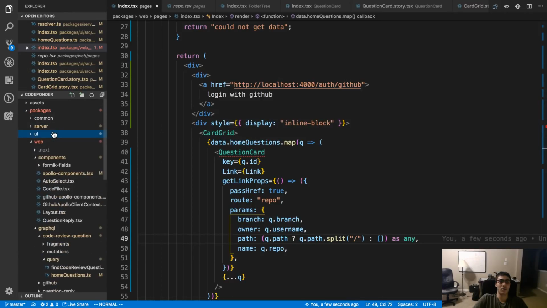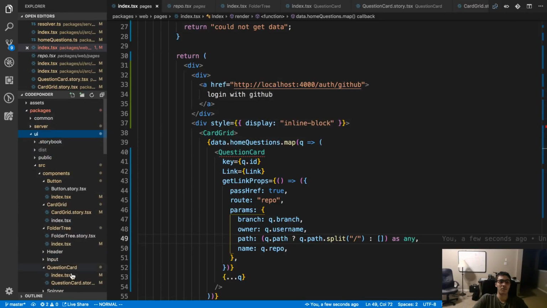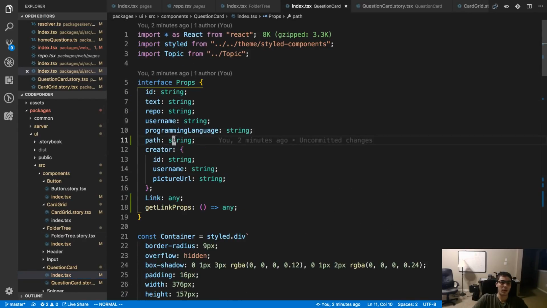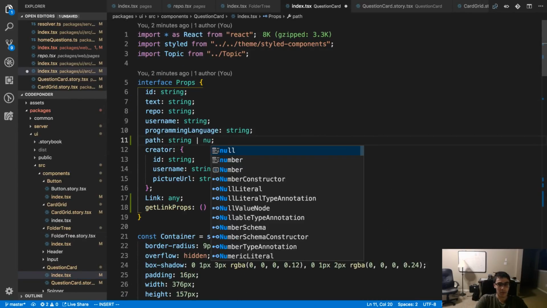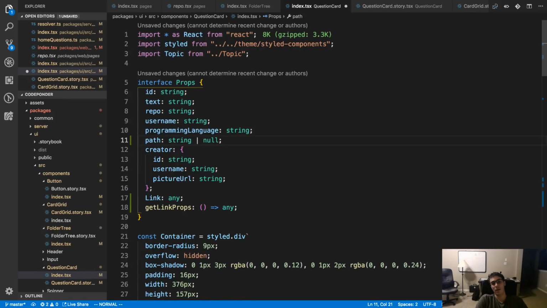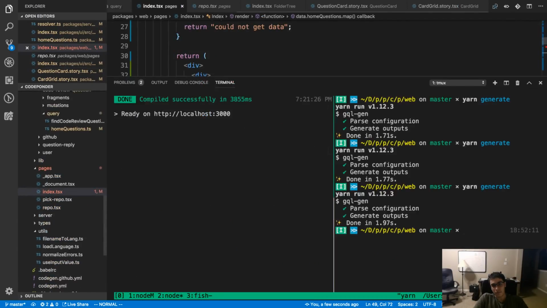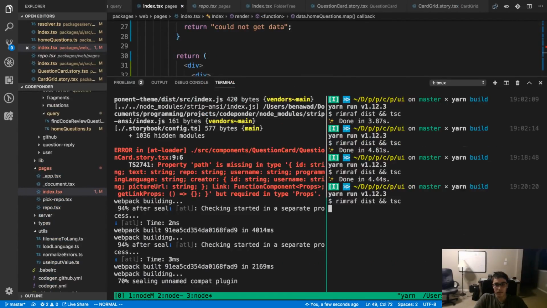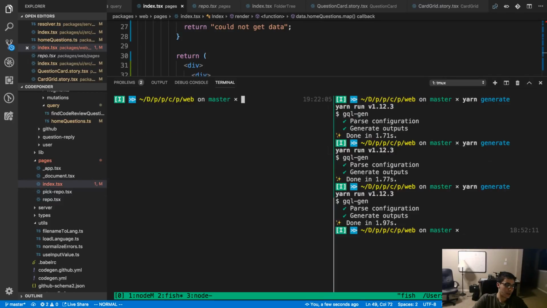That's a shame. Path can sometimes be null, so we need to know that. Meaning we need to rebuild.